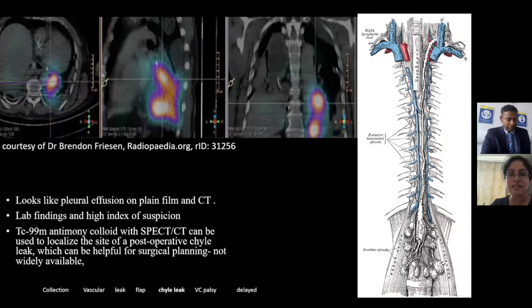In theory, in the right hands, it can be embolized. If you remember the anatomy, which is in the previous slide, but I will not go into that, there is the cisterna chyli. It is posterior to the crus of the diaphragm. It can be cannulated, and an interventional radiologist trained in that may be able to throw coils. I have read this in books. I have never seen it.